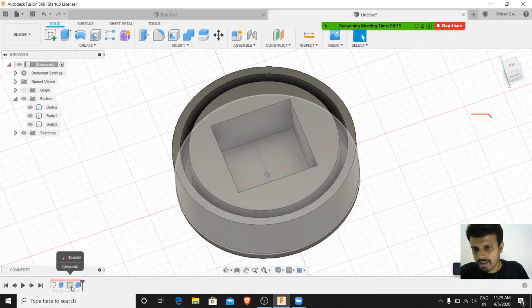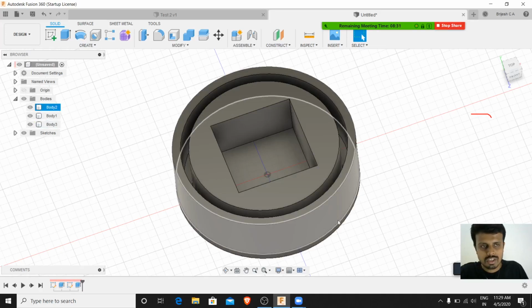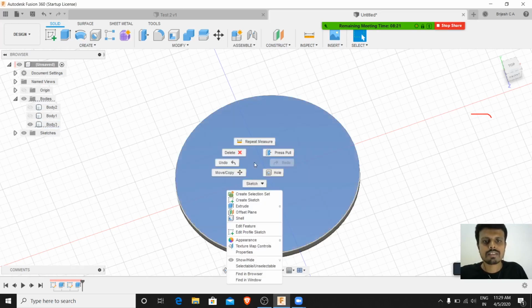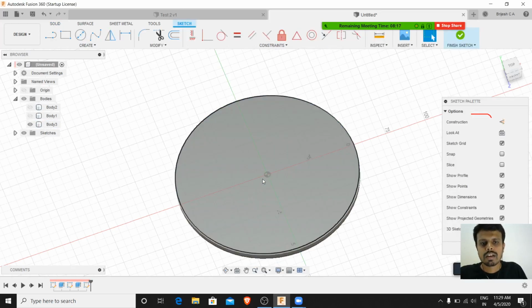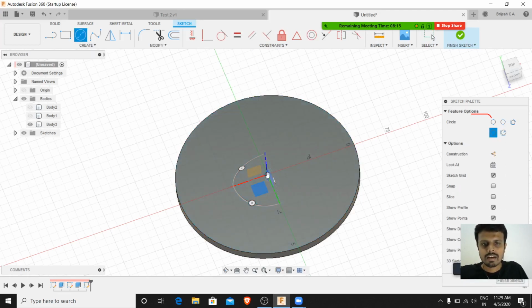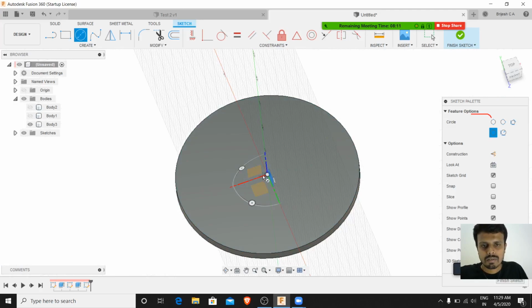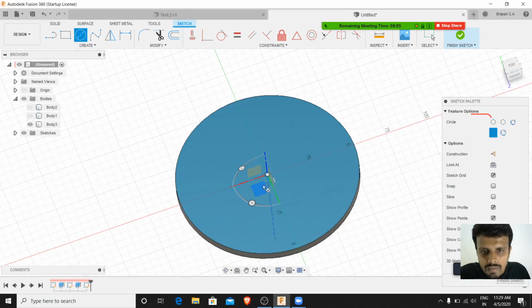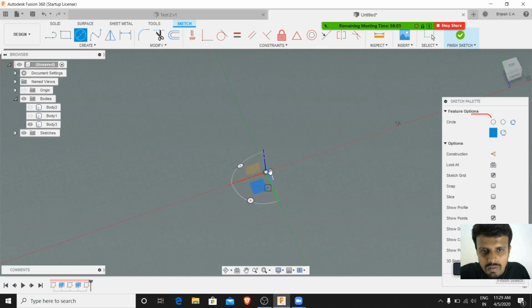I want to create another sketch. Let me hide this body. I want to create another sketch on this. I either can create sketch and then select, or I can right click on this surface and say create sketch. Now when I create sketch, I want to create a circle, so I press C. What just happened?